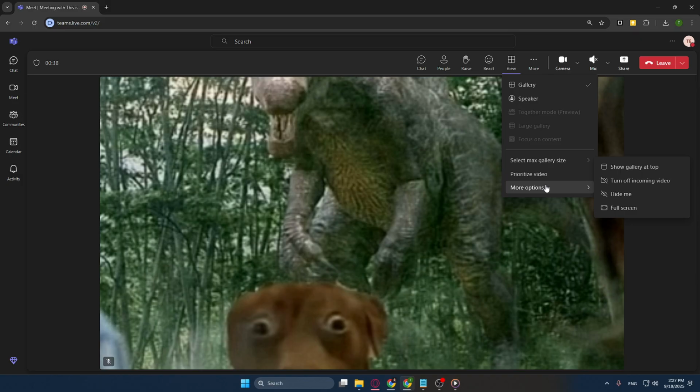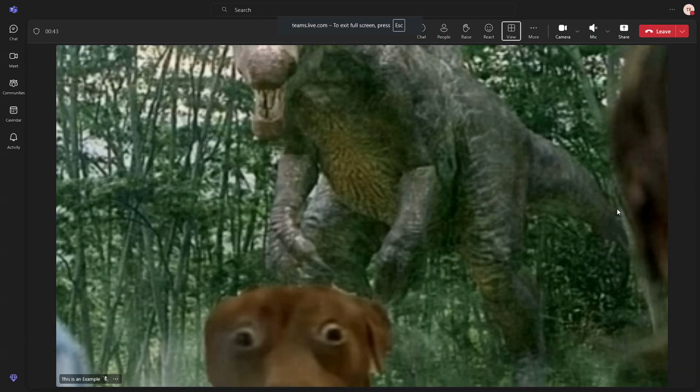Now, from the options presented, look for and click on Full Screen. Selecting this will expand your meeting window to occupy the entire monitor, eliminating on-screen clutter and allowing you to focus completely on the meeting participants or any shared content. This is especially useful when someone is sharing their screen or making a presentation that you need to pay close attention to. By accessing full screen, you'll find yourself less distracted by background applications, notifications, or the desktop, which can help you and other attendees stay more engaged.